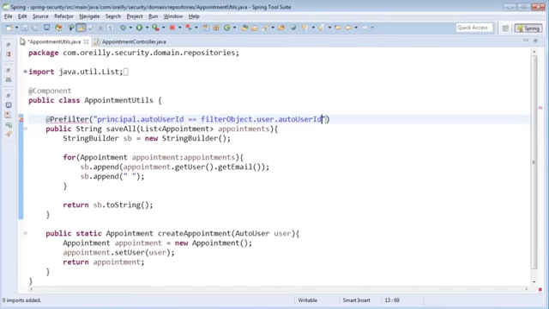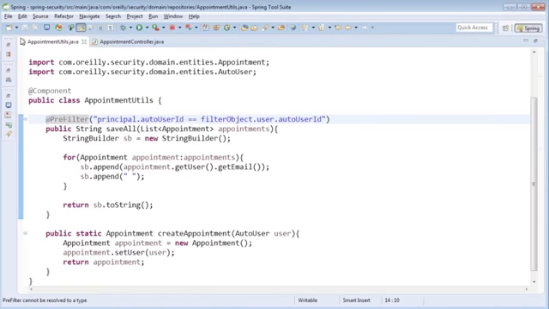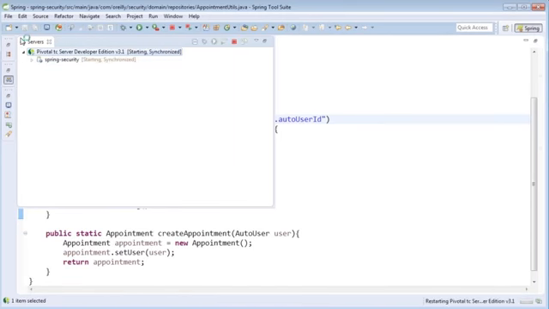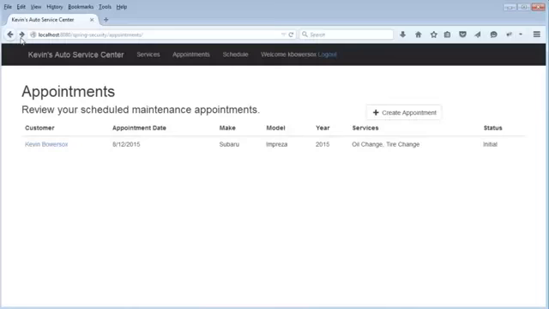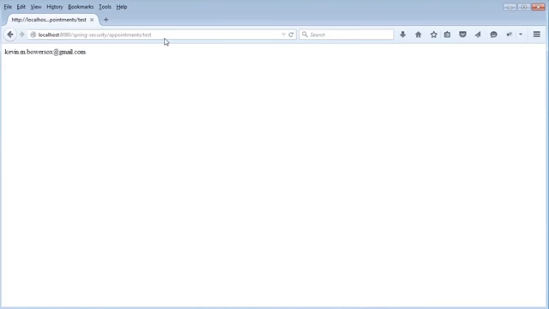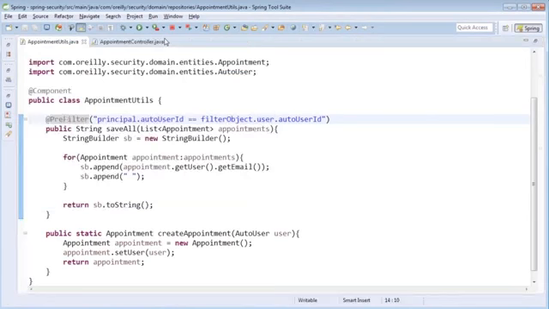And we can just import the PreFilter annotation at this point. And we want to make sure that we use a capital F in PreFilter. And now we can run through our demonstration again. And this time we're going to filter out all of the items in the collection that are not owned by our logged in user. So let's just make sure we're able to run here with the server up. Okay, the server's up. And we'll hit that URL again. And now we see we only get the email address of our logged in user. And that's made possible by the PreFilter annotation, which allows us to filter collections within the Spring Security framework.